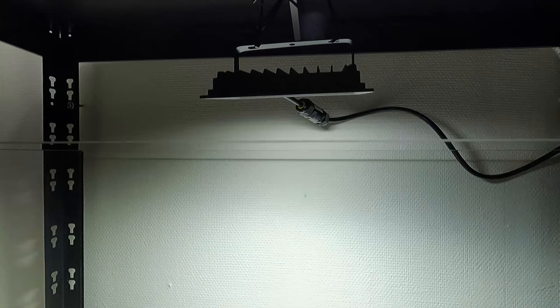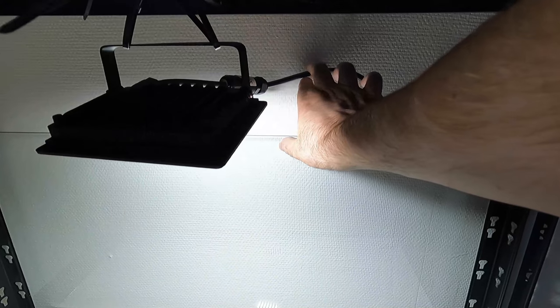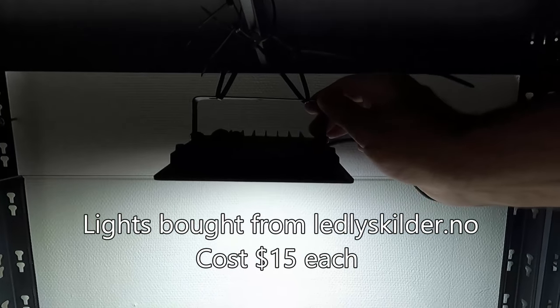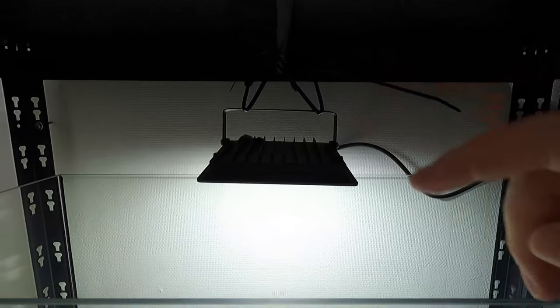These lights are 30 watt LEDs and they are fully waterproofed. At the back I've actually added waterproof connectors and they're held on just now, guys, with a couple of cable ties, which I think is more than strong enough. They're actually all doubled up too.